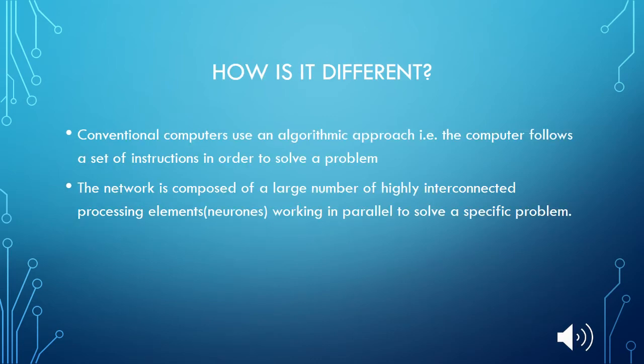Now, the final question that we should cover in the little time that we have: neural networks is really a topic that you could dive really deep into, but for this brief overview, we're just going to answer one more question, and that is how a neural network compares to conventional computers. The real difference between the two is that conventional computers use an algorithmic approach. You know, x plus y equals z. It can do arithmetic really well.